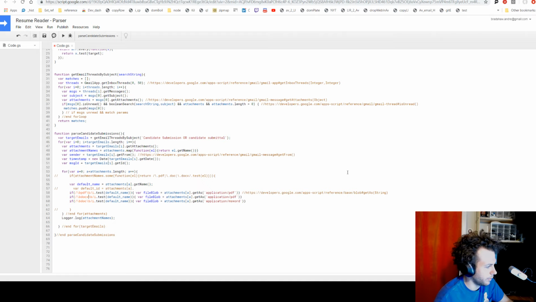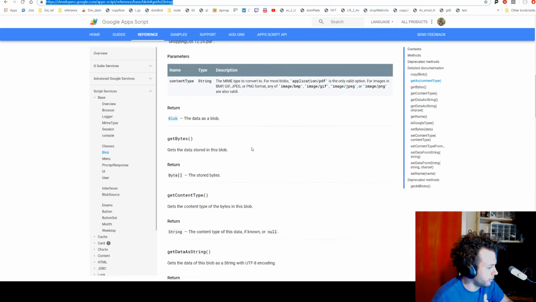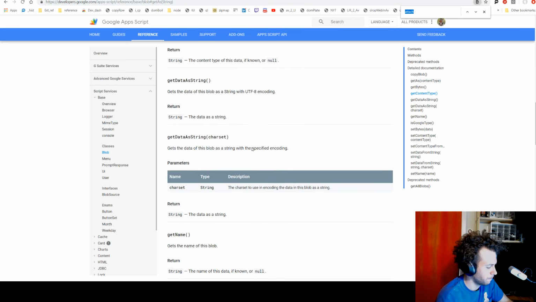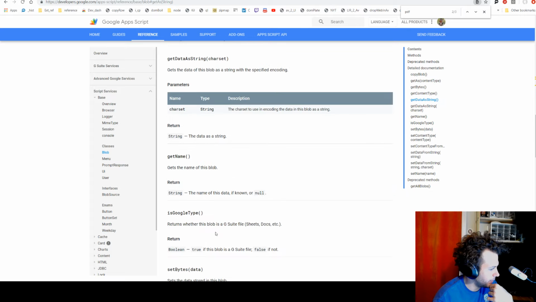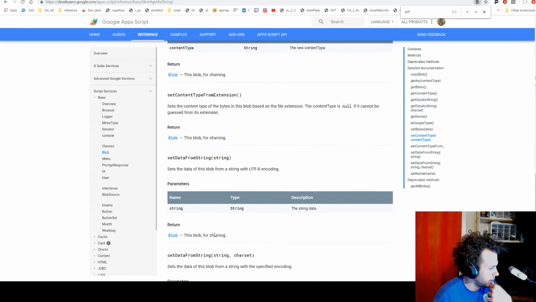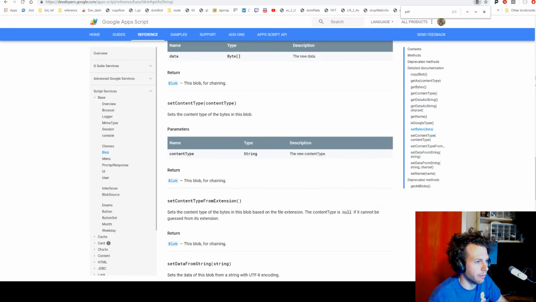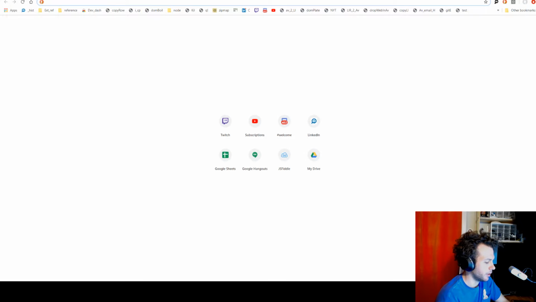Like, if it's any other file format, let's look at them. What are all the ones we can do here? JPEG, PNG, I mean, I don't think it has all the file types here. Yeah, it doesn't. Let's see if we can find a resource on the interwebs.